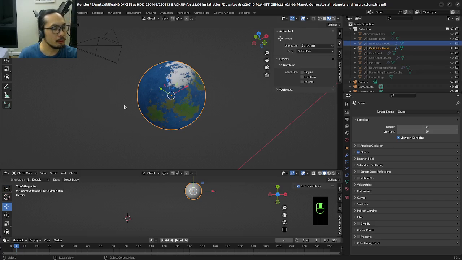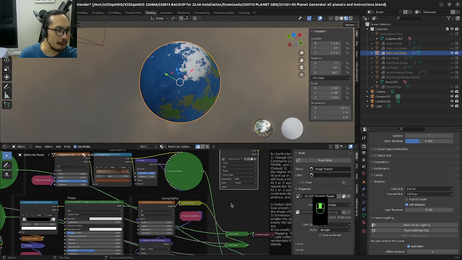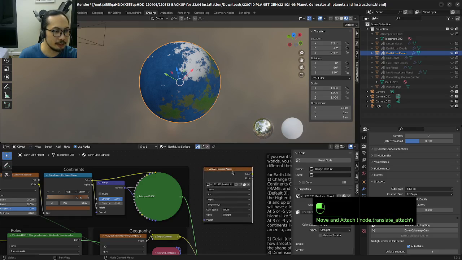Now that you've got it, the next step is to go to the shading. We have a surface here, and you automatically get this file, the file of the surface.